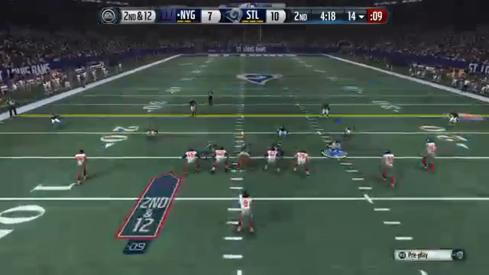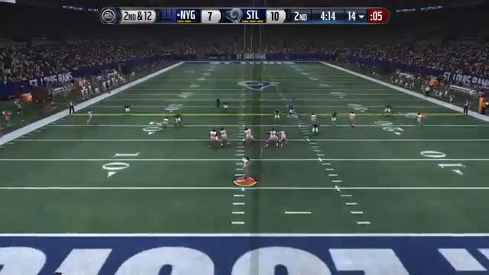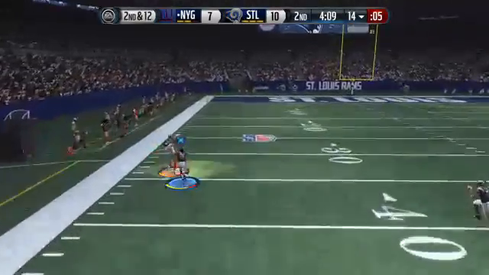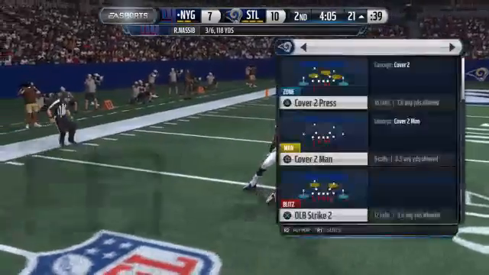The Giants this time will go with 2 tight ends. Takes it from the gun. Down the field. Has the catch. He's going to be tackled right around the 21-yard line.